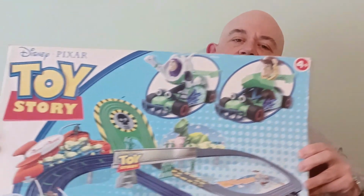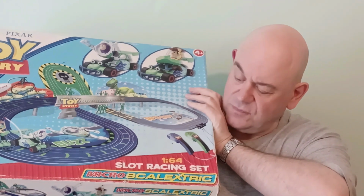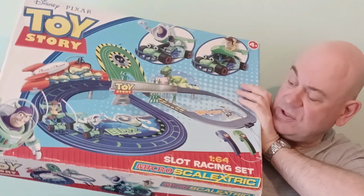Right, two big things before I go. Scalextrics. I saw both of these on the guy's, well, it wasn't even on this stall, they were sort of sat on the floor behind his stall. And I said, have you sold those? He says, no. So I said, all right, can I have a look? Yeah. So the first one was Toy Story. That's what I saw. And then I saw the cars on the front. It's a micro Scalextric Toy Story.